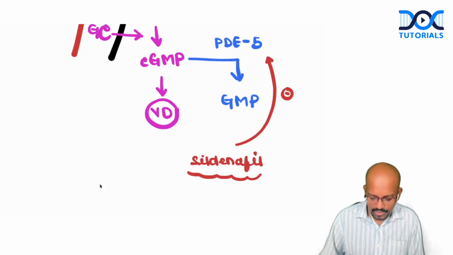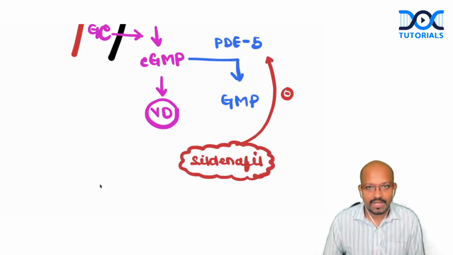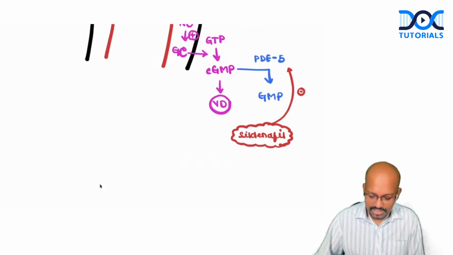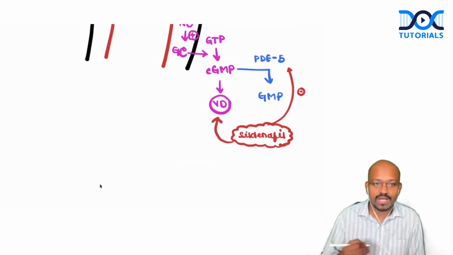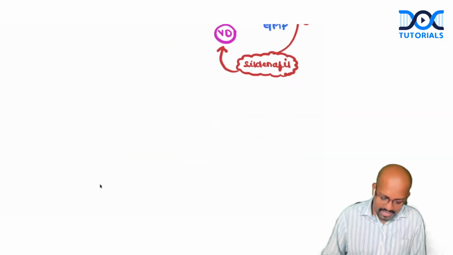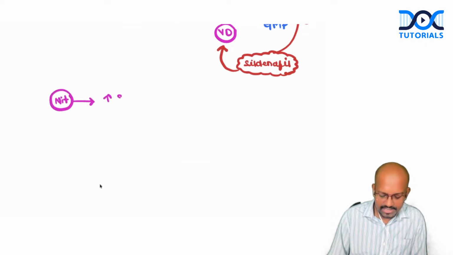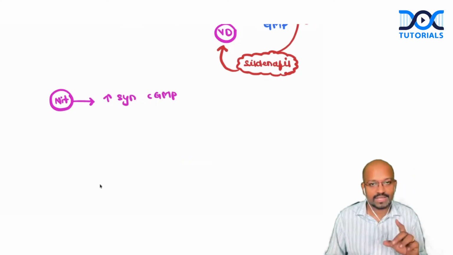Not only that, we also have tadalafil, vardenafil, and lots of different drugs. So sildenafil is a drug which inhibits phosphodiesterase 5. So what happens is, sildenafil also produces vasodilatation, because it increases the cyclic GMP levels. Just a small recap of what we have discussed till now, guys: nitrates and nitrite molecules increase the synthesis of cyclic GMP. I hope you are following that with me.